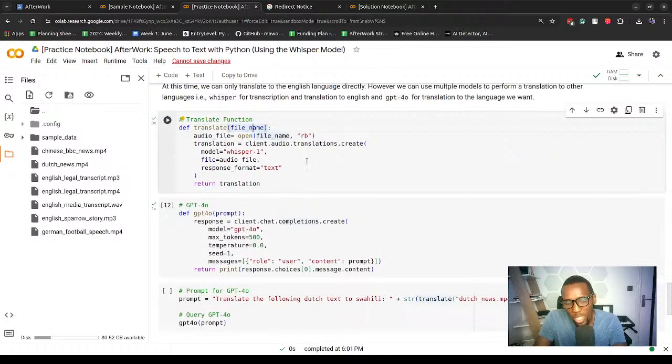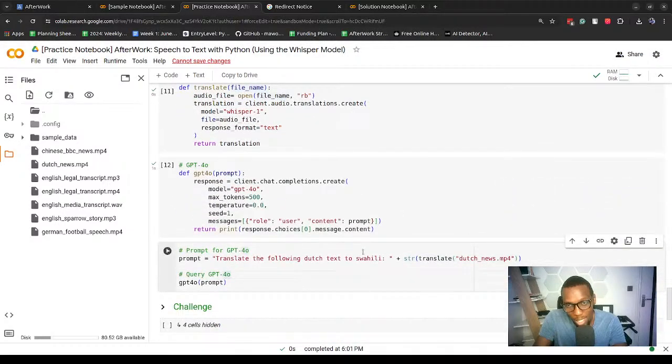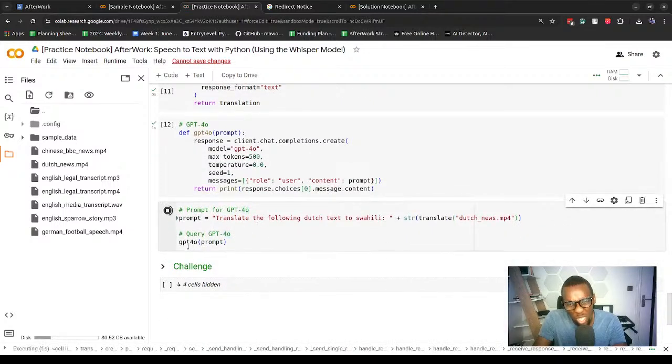The translate function will return some text, but we convert it into a string format, and then combine it with this string. So it will be a prompt that will contain this string plus another string, which will be now the one that we had here. This is a story about a man, etc. And this is actually what we are doing. We're actually doing post-processing. We are telling this other model to do something with this text. And we run this, and we should be able to call GPT-4o, and we should be able to get a translation for that particular text that we want. And that would be what we would want.